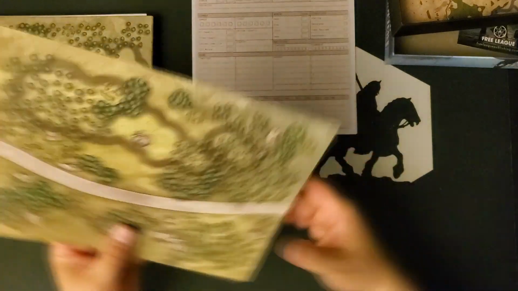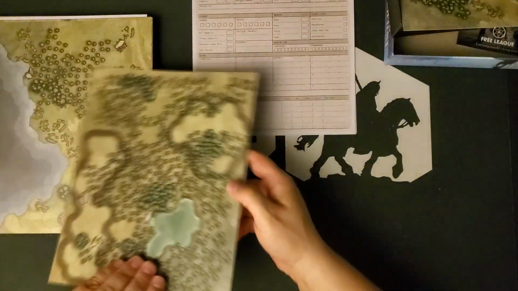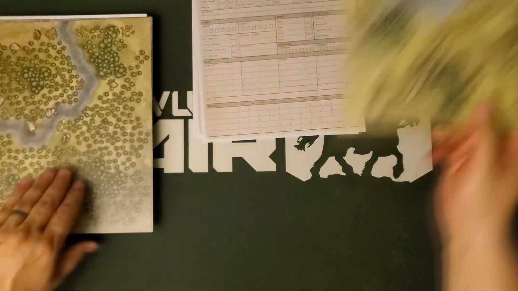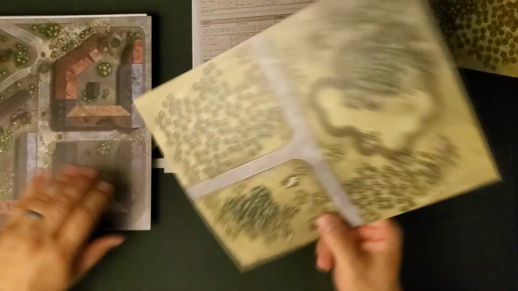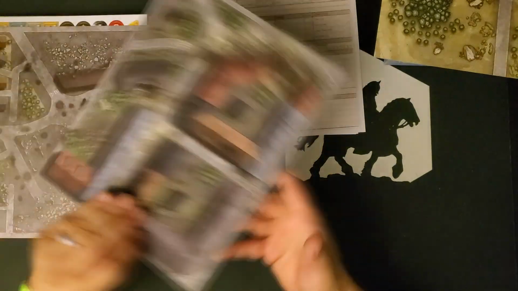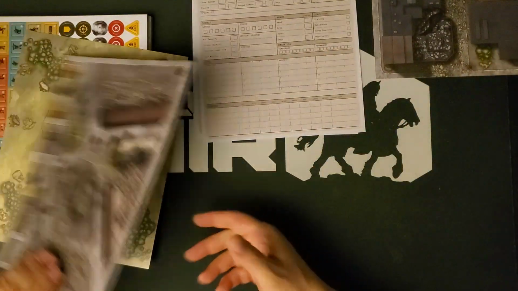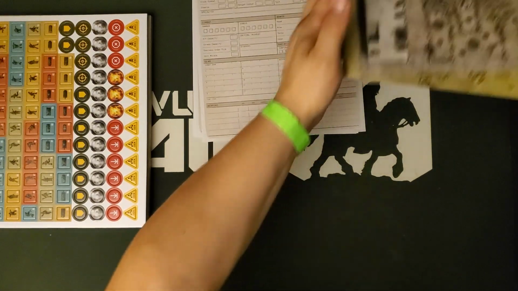We've got more of these little tactical maps. These are just little one-pagers, and there's quite a few of these, actually. Bunch of these, and they're all on the same sort of medium-weight cardstock, I'd say. We got some urban areas here, too, some like apartment blocks or something. So more... Oh, there are counters. Sweet. I love counters.